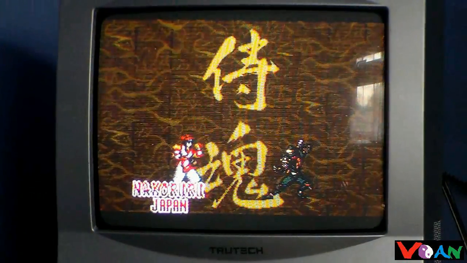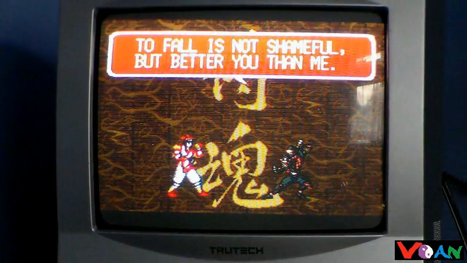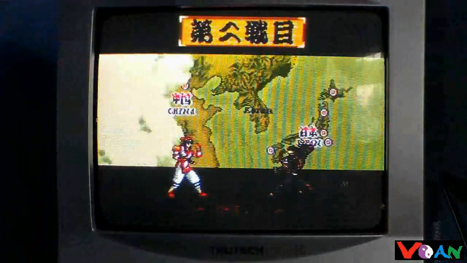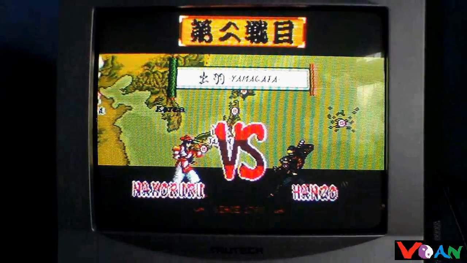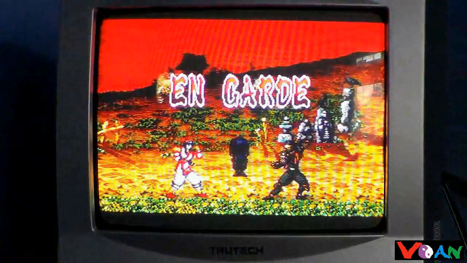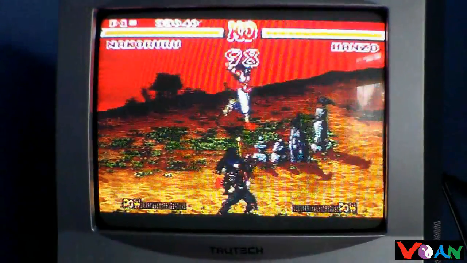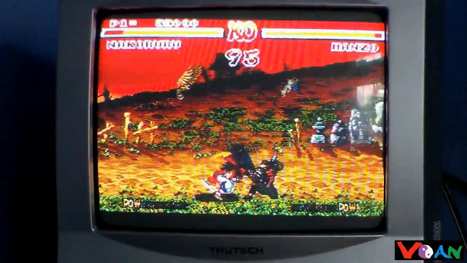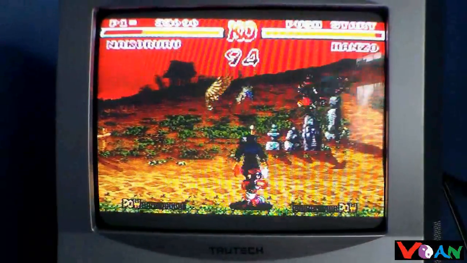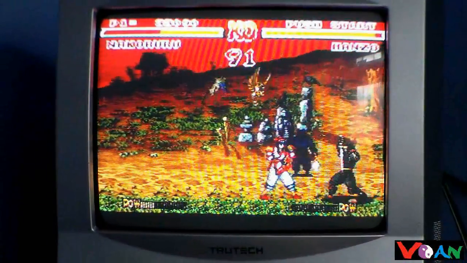And now we reach Hanzo. Unlike Galford, Hanzo is a bit harder. He has more moves and more techniques. He can throw shuriken, he can turn himself into a log, and he can shoot a springing fireball at you. It's pretty tough for a ninja. Oh man, he is pretty tough.